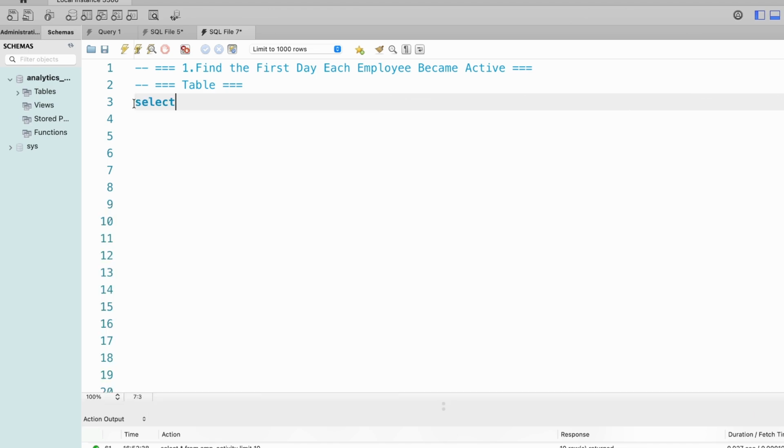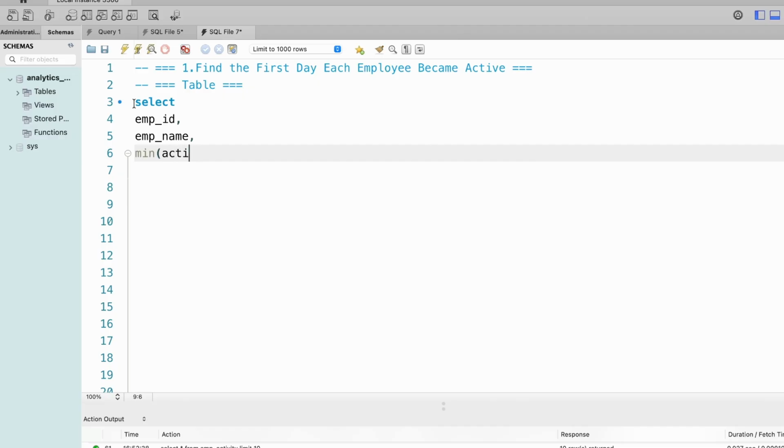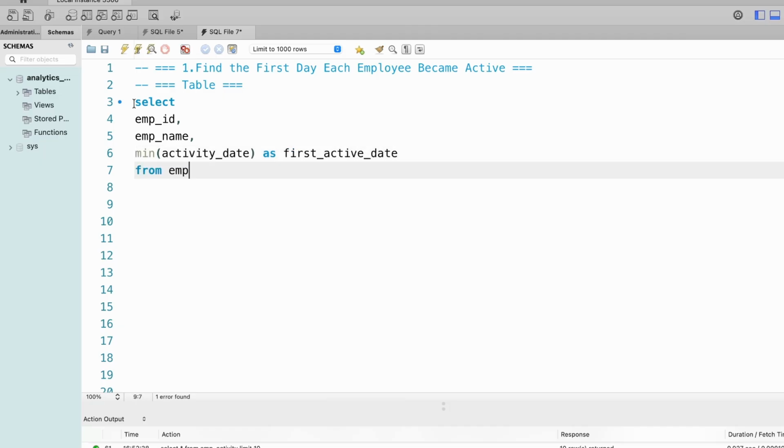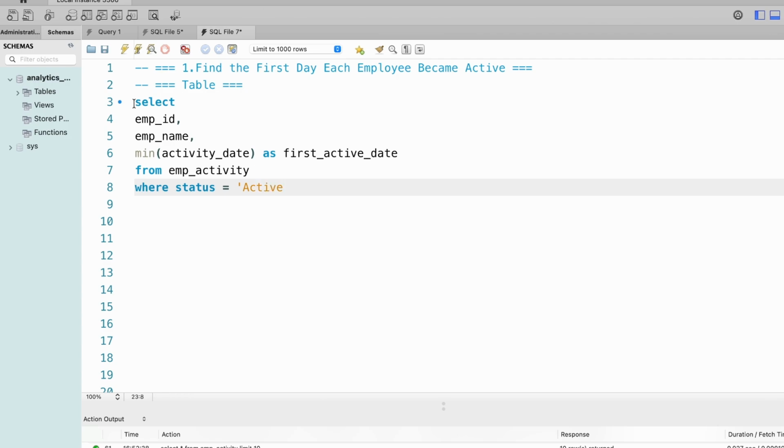Let's write a query. Select EMP ID, EMP name, minimum activity date as first active date from EMP activity where status equal to active, group by EMP name and EMP ID.